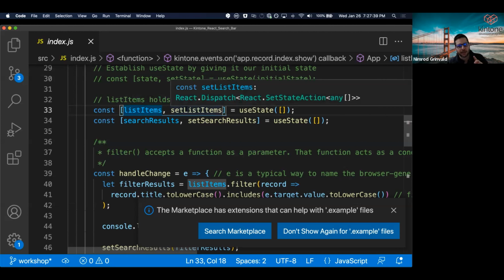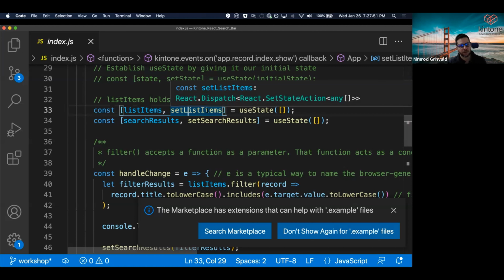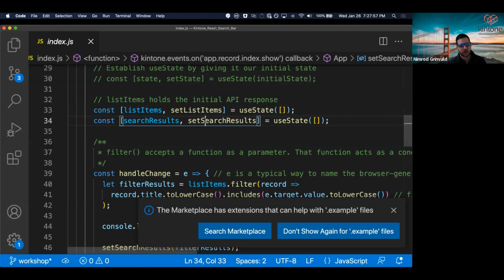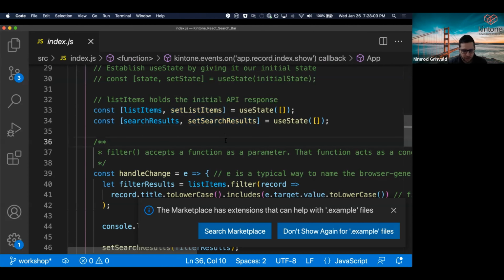And the second item in the array will be the function that we will use to update that state. This is a React thing. So we've got two buckets of state, one for our original list of items that we did a fetch for, and we got what we got from that API call. And the second are the search results that we are filtering based on whatever we type into that search box.